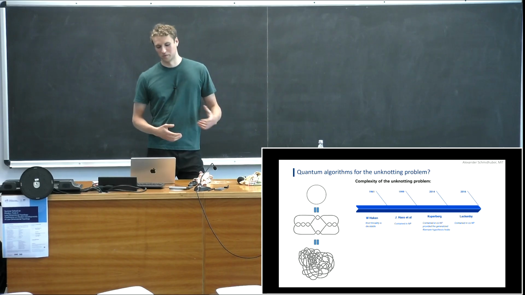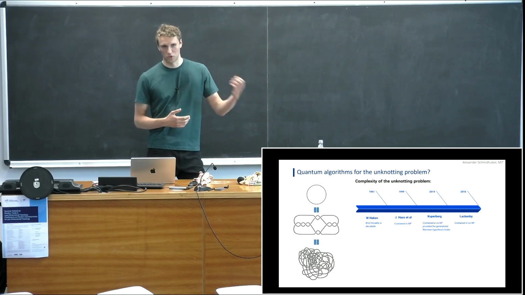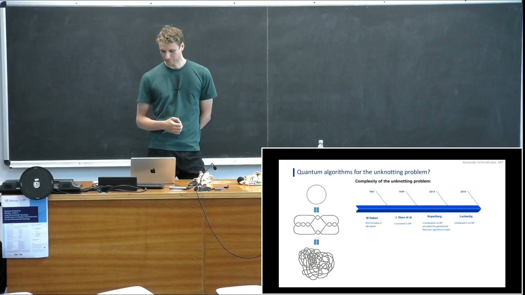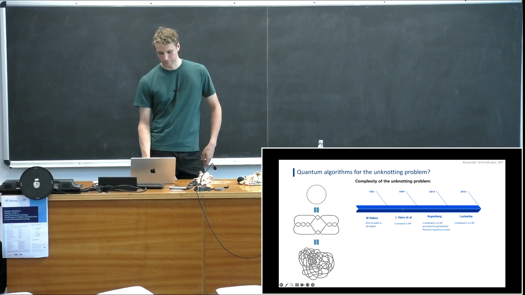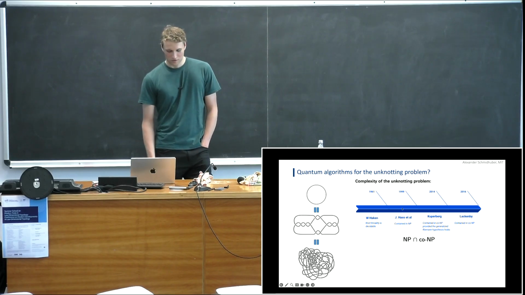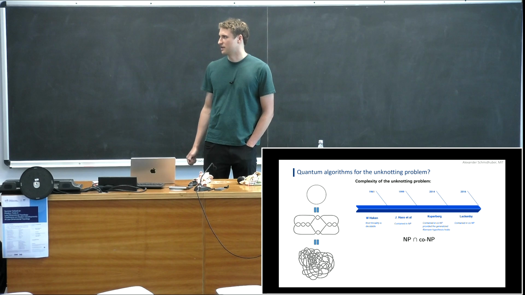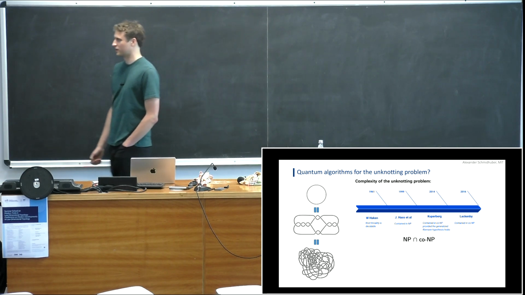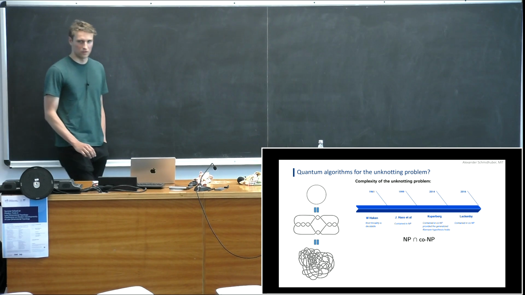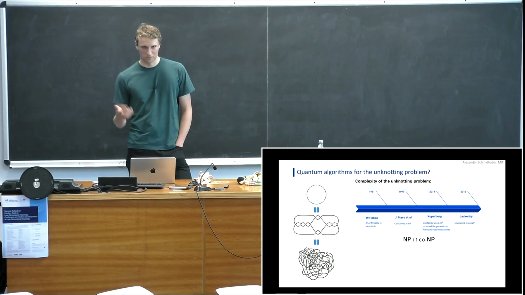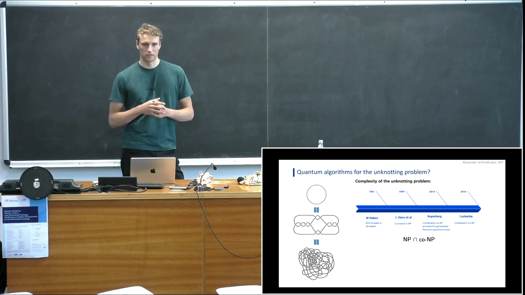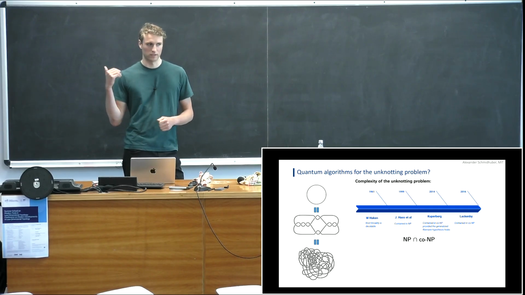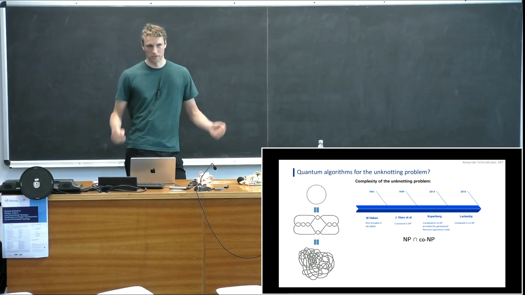Co-NP is the complement, meaning if the answer to a question is no, then there's an efficient algorithm for verifying that. And later, Lackenby showed unconditional containment in co-NP. So this puts the problem of detecting the unknot in a complexity class which is very interesting to us: NP intersect co-NP. It's very interesting to us quantum information theorists because many problems for which we know that exponential quantum speedups exist are in this complexity class. For example, factoring a semiprime is also in this complexity class, and it's famously solved by Shor's algorithm.